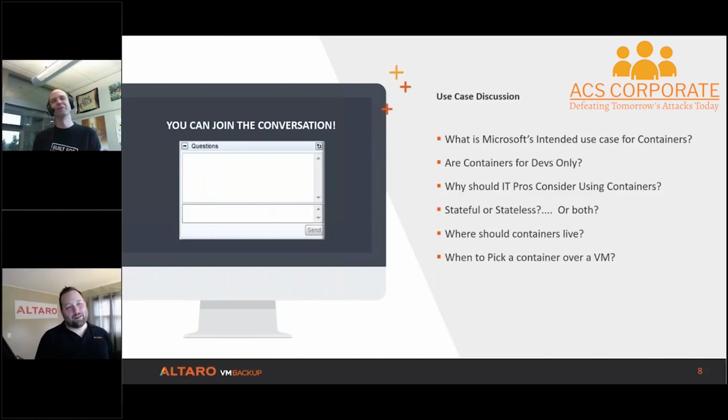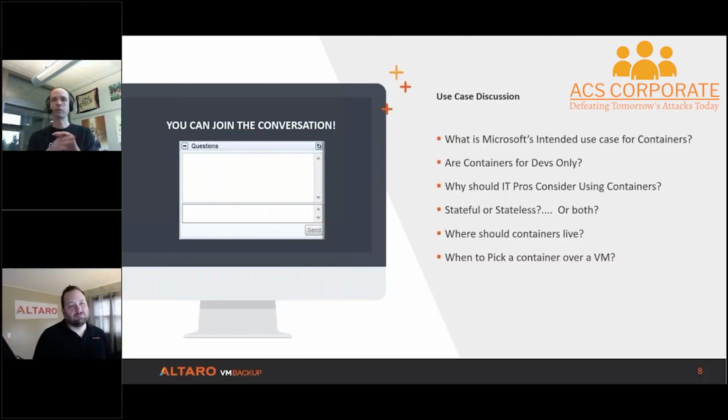And containers have followed that pattern through and through. So when we were first building containers, we really got it into our head that this is going to be a great tool for developers, a great tool for building your new applications that you're going to run in the cloud. And that's really where we focused. We were like, developers, developers, developers. We put all our messaging and all our effort there. And we got it out there, and we were completely wrong.